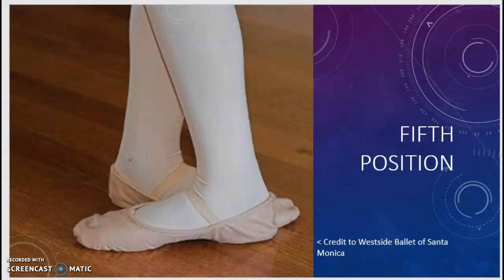But for beginner dancers, you just leave a little extra space between this toe and this heel. And like I said, advanced dancers usually like to put that a little more together for extra stability. And that's fifth position.